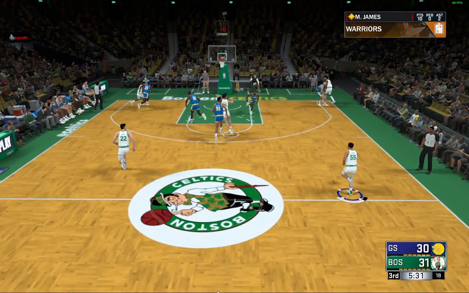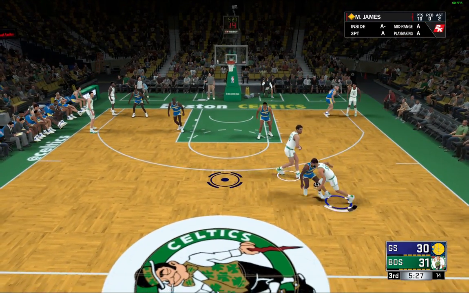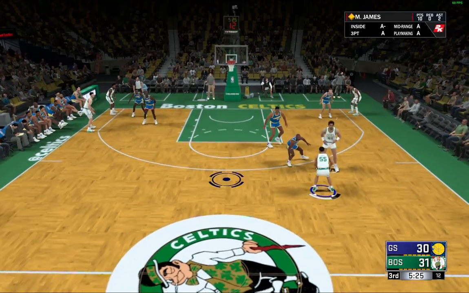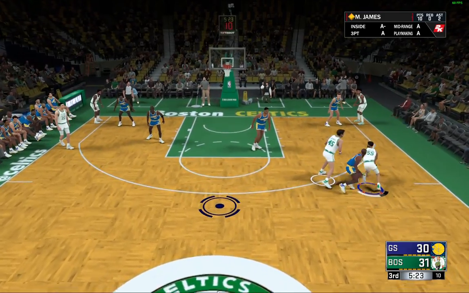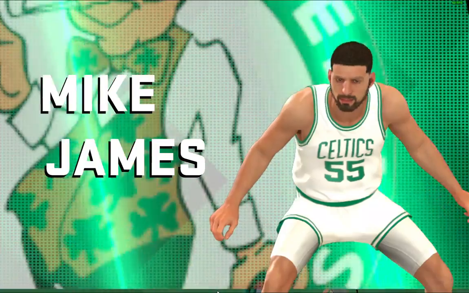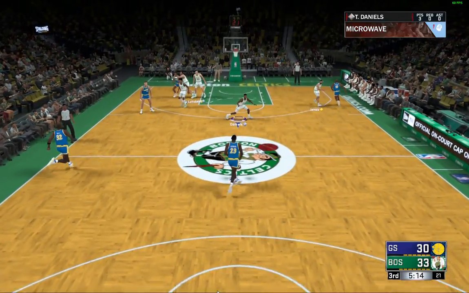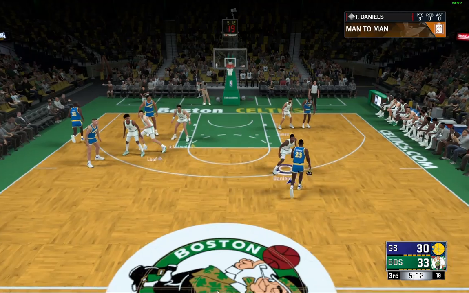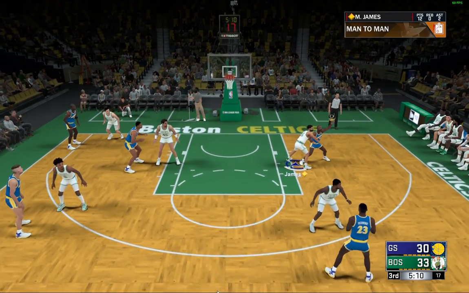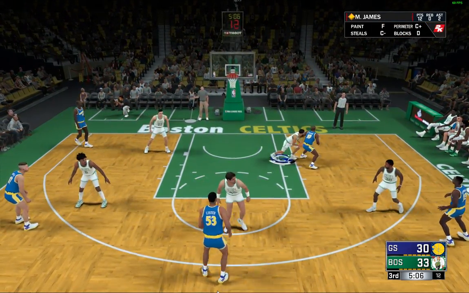Now here's James. Off the screen, and James throws it down. And ran his man straight into the screen and got a clear path to the bucket. That is how it is done. Great teamwork. That's something you develop by practicing it over and over again.